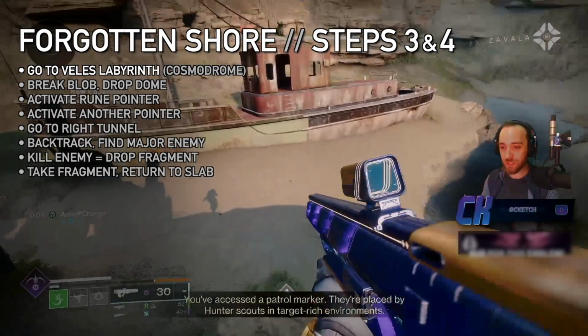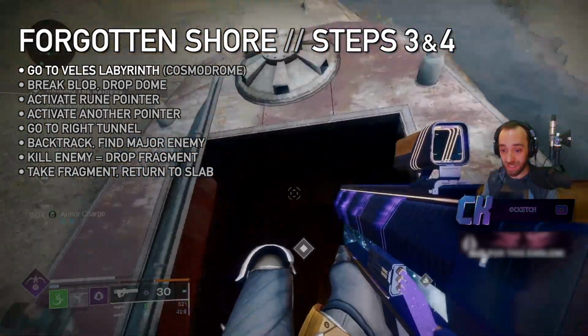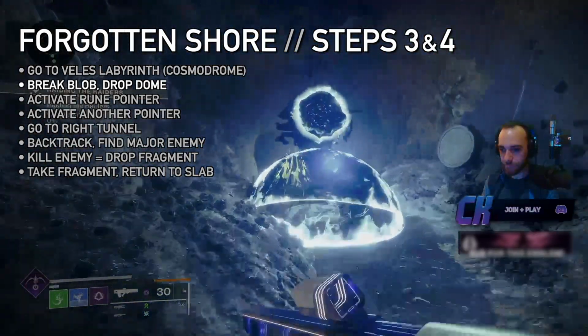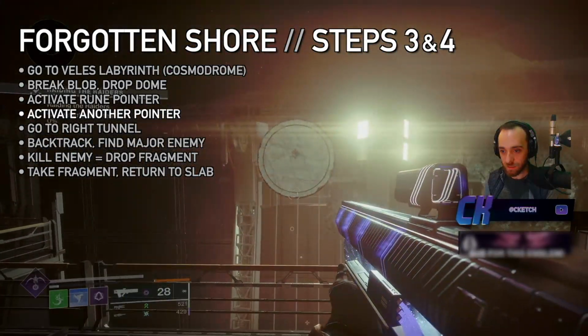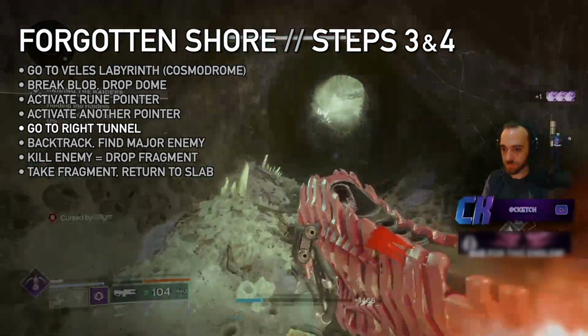Step 3. Go to the Vhriisk Labyrinth Lost Sector in the Forgotten Shore in the Cosmodrome. Proceed through the tunnels until you reach another enemy dome, drop it. Activate this rune and pointer. Once teleported, activate the next rune and pointer. Once teleported again, clear the enemies and go through the far right tunnel.